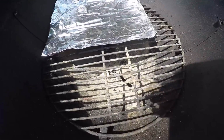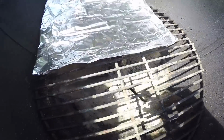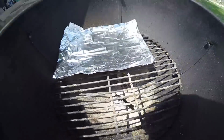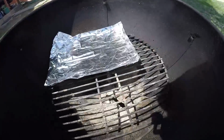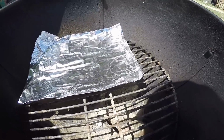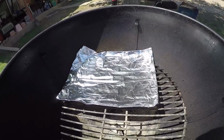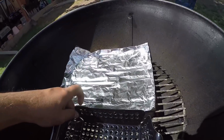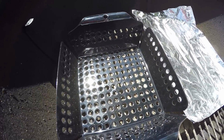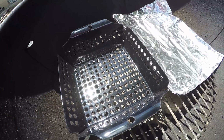So for those of you that have these Weber kettles, you'll know that you have some oxygen control down here. You can open and close this. It's also for cleaning the ash out that falls into this bucket down here. But I'm gonna have it roughly a quarter of the way open for oxygen flow from the bottom. And like I said, I have this little grate. I'm gonna put my charcoal in and then my wood chunks. And that's how I'm gonna do this.